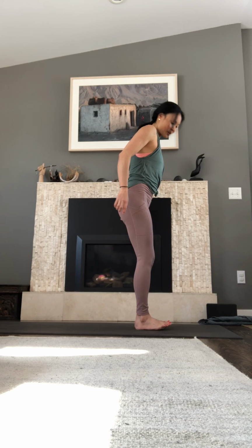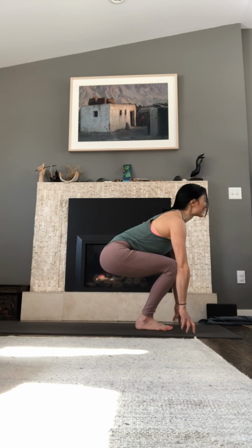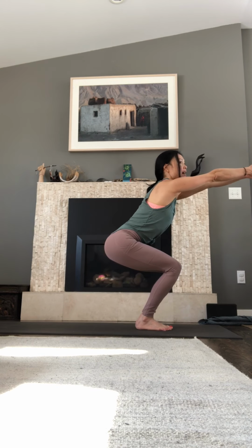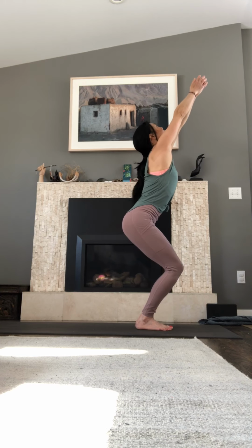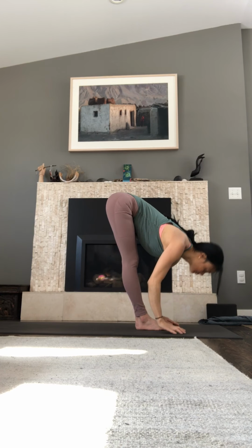Okay, so next we're going to do Surya Namaskar B. So we're going to bring the feet and knees together, coming down into a squat, low enough so you can touch the ground. We'll reach the arms straight out in front, halfway up. Good. Exhale, the legs straight, and dive over, forward fold.